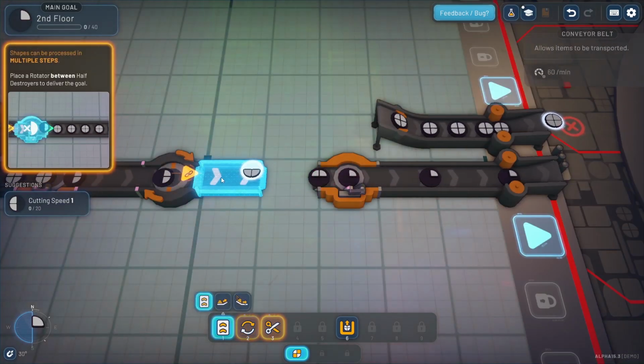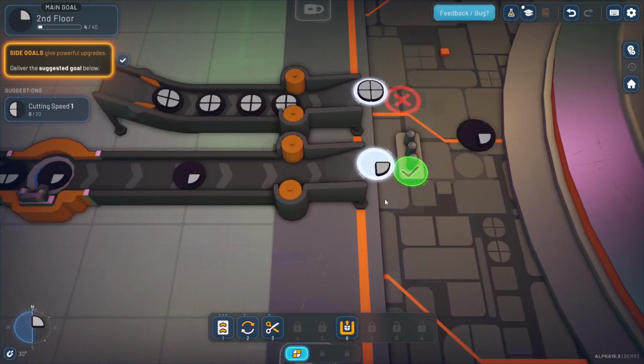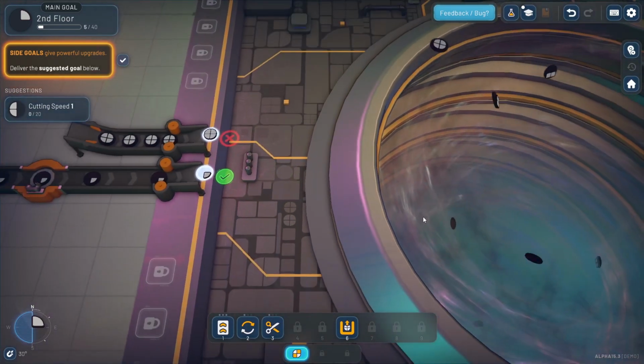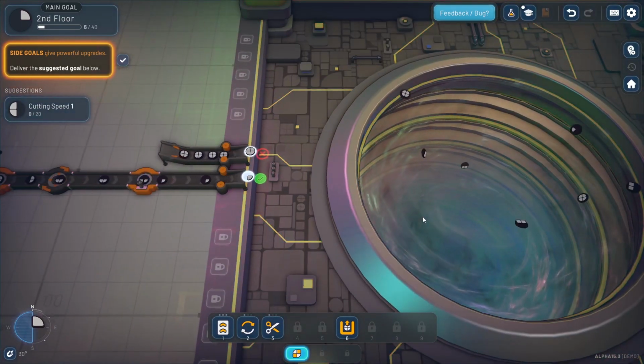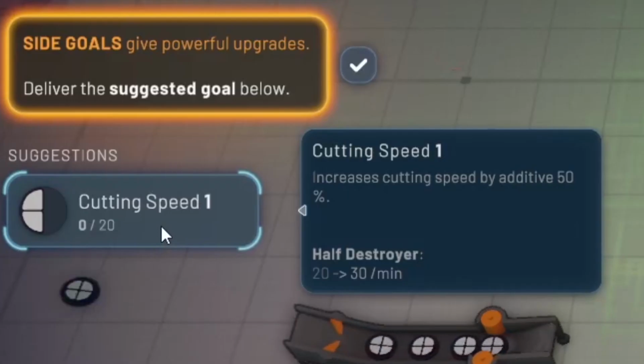What if I remove those two rotators and just deliver any quarter shape? Does it still work? Oh, it does! So the game doesn't really care which way the shape is rotated. Oh, that's just lazy. We've also unlocked this cutting speed 1, increase cutting speed by additive 50%.